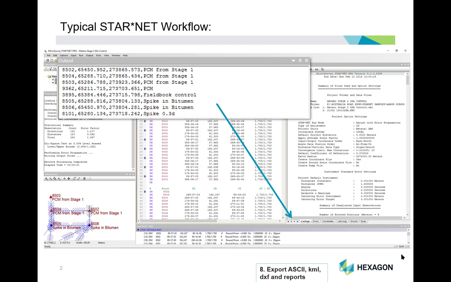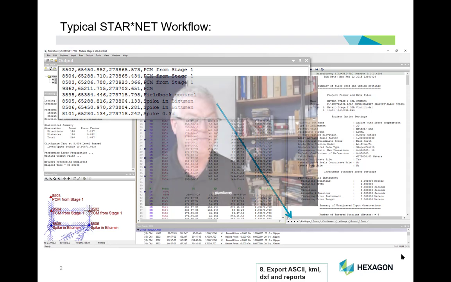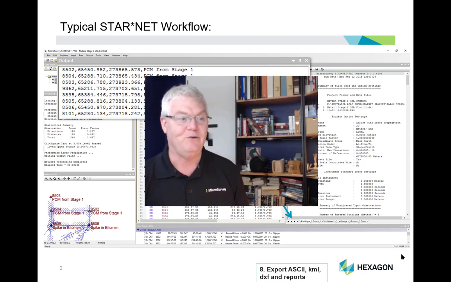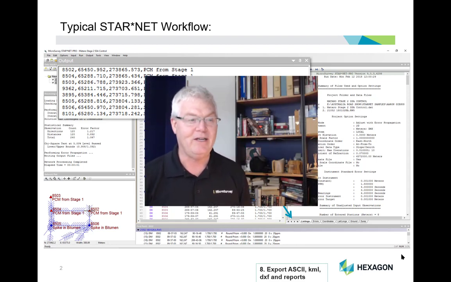And that, again, I'll say is the real advantage of working with StarNet, because what you'll see is you have results that are very detailed. You've got listings of all your coordinates, and you know what the standard deviations are, and you've got the information you need to ensure that the data you're reporting does not have errors in it. And that in the long run always saves money, because it means fewer mistakes, less revisiting the job site, and faster results.